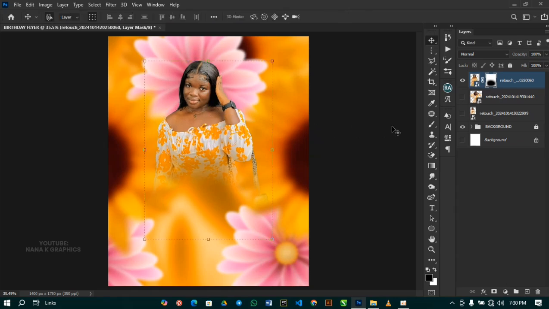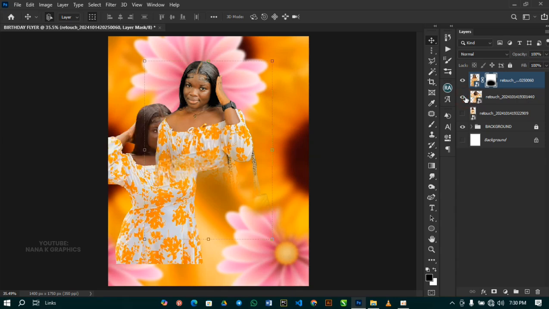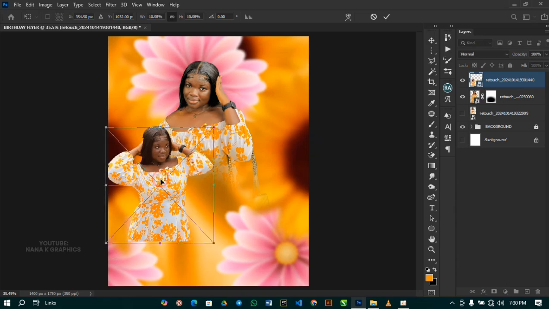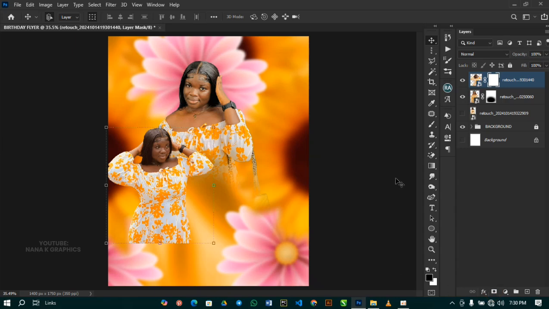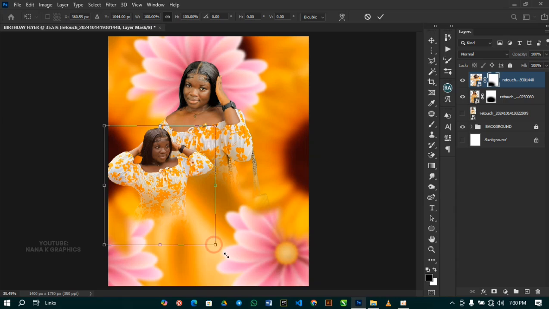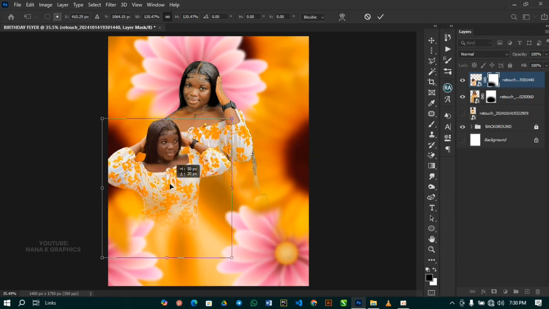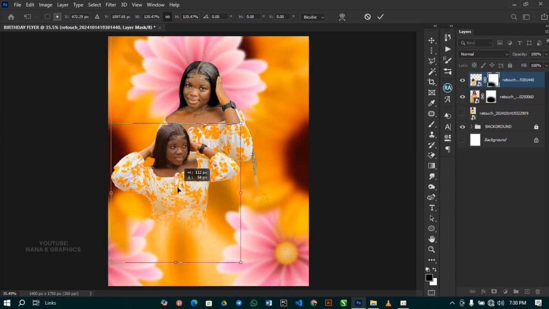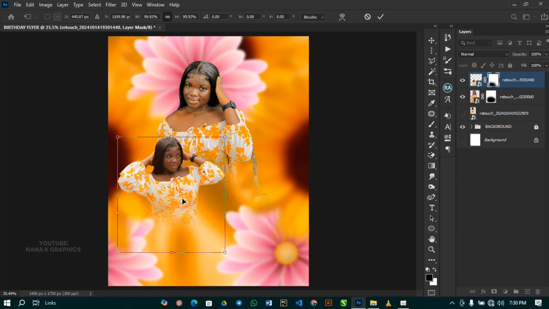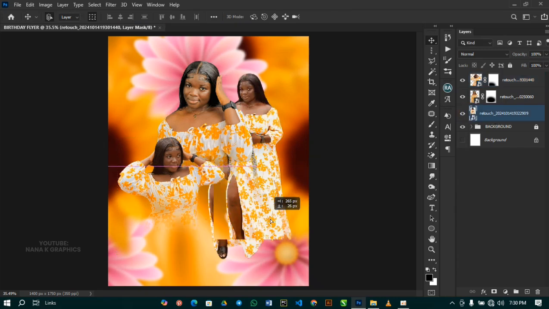Here we are. Then let's go back to the second image, which is this side. Move her on top of the other one. Then let's scale that one inside this way. Then what you can do is add the layer mask on it. Press B for brush. Then let's clean some parts where we don't want it. Then let's scale it up a bit. Then position her in a way that seems very nice. This way. Yep, nice. Then the last one is this image here, which is the one this side.